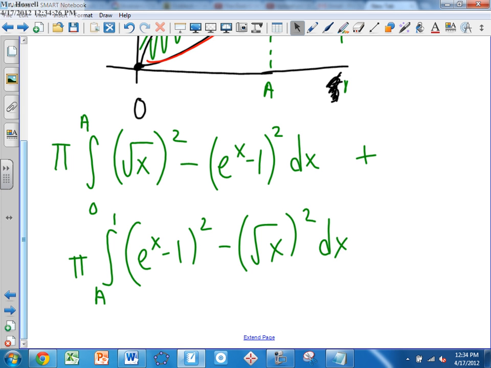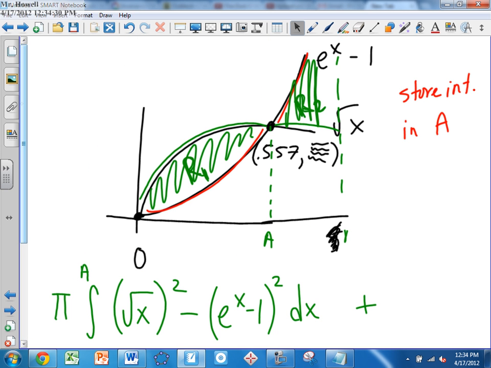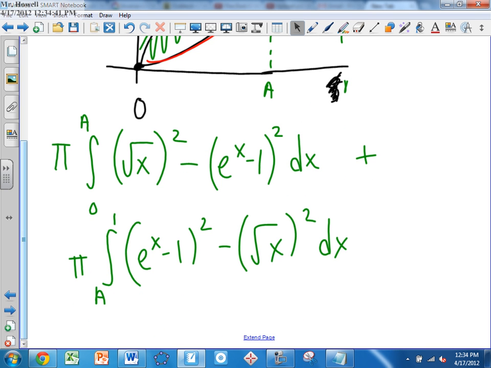Here's a standard part 2 problem on the test. Find the area between the curve from 0 to 1. So you have to find this area, the actual value, find this area, add them together. That's the first part of the test, or part A. Part B will say something like, find the volume of the solid produced by revolving around the x-axis. Leave it in integral form. That's it. What's the next part going to maybe ask?